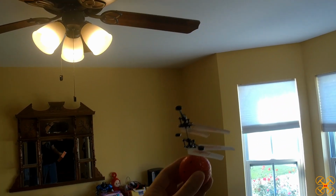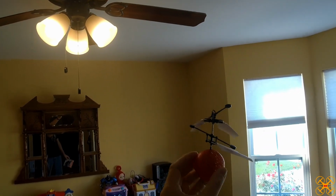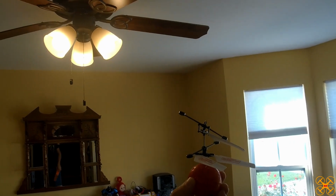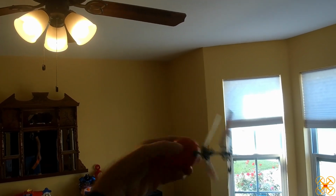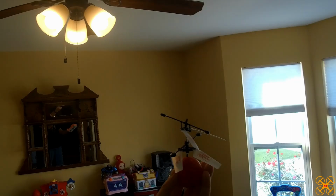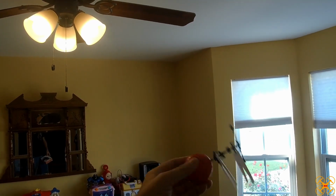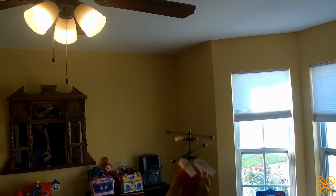Now, it kind of confused me at first how to fire it up and start it. I finally realized, I think, just after about 3 seconds, it fires up the motors after you turn it on. I kept thinking you had to start it upside down and go upright, and I think it was just a coincidence. I would fire it up and do that really quick, and then it would go, and I think I was causing it to take off. I also did a throwing motion, and it went. I was doing it right after I turned it on. I believe it's about 3 seconds, no matter how you hold it, the motors fire up after you turn it on to give you a chance to hand launch it.